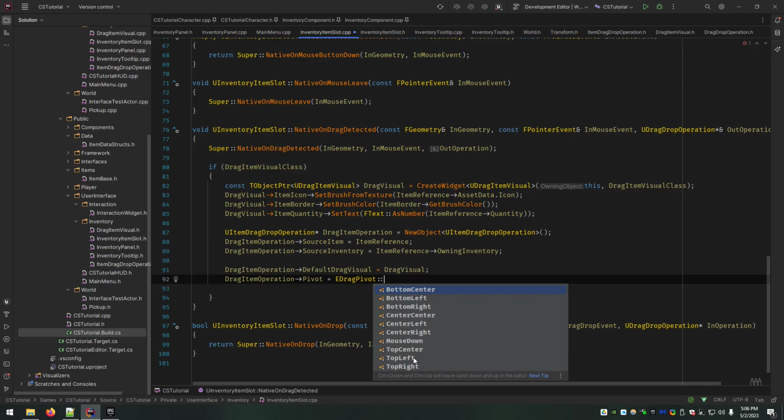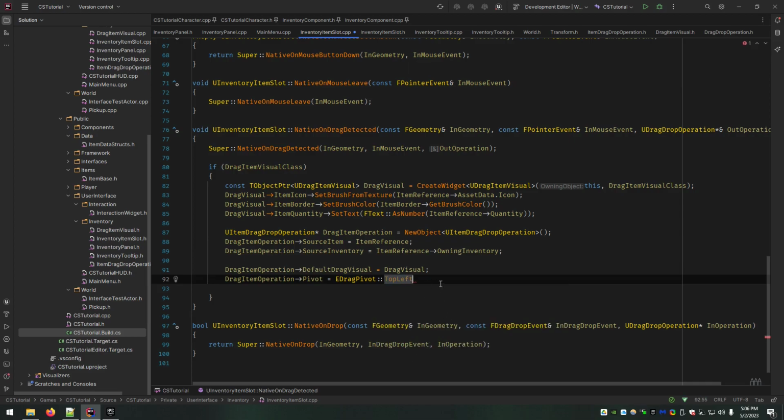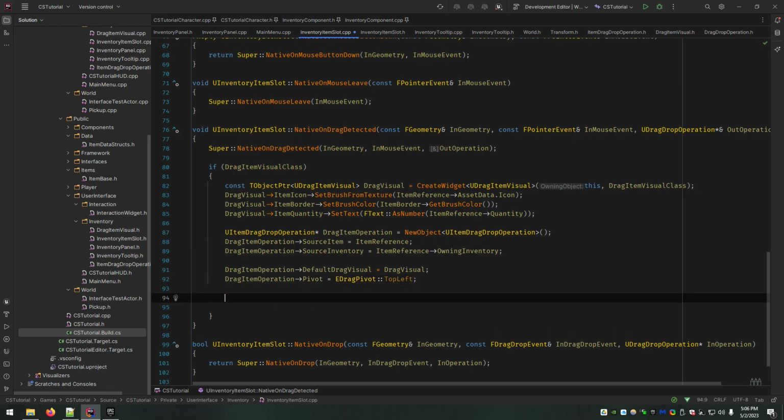With top left, even if you start the drag from the bottom right of the icon, you will see it snap to the top left. The top left of it will snap to the pointer. So I liked it because it shows that you're carrying it on the mouse, but you still have the mouse pointer itself free because there's nothing obscuring it. That's what made sense to me.